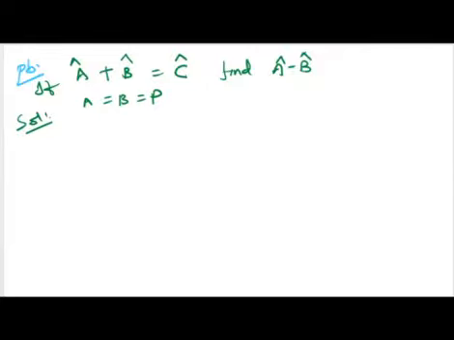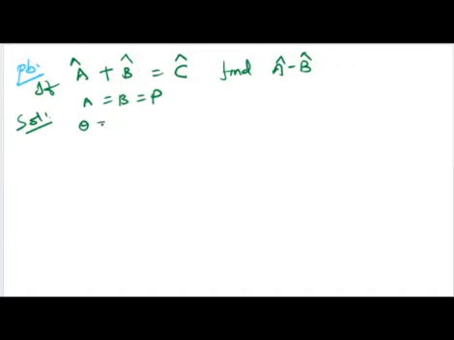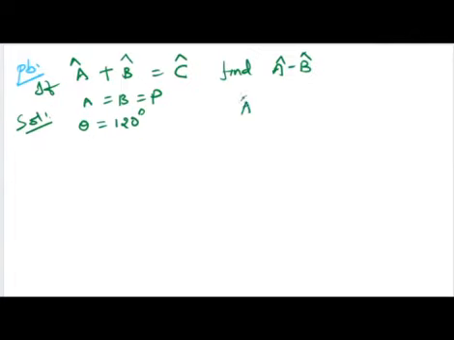If both the vectors have the same magnitude, then you will get the same vector when theta is equal to 120 degrees. So we can understand that here theta is equal to 120 degrees in addition. If theta is equal to 120 degrees in addition, you can see in subtraction for the same 120 degrees you will get the resultant as root 3p. So without solving the problem, we can say in subtraction we will get a cap minus b cap. We will get another vector, let us suppose d cap, and it is not a unit vector.